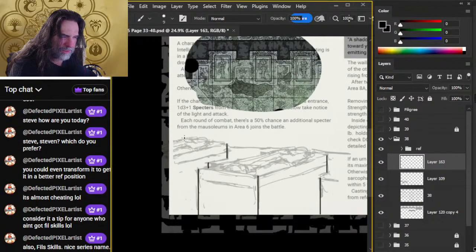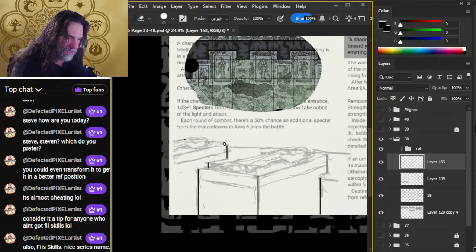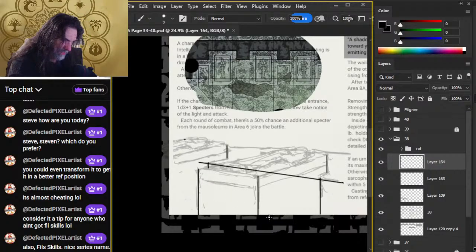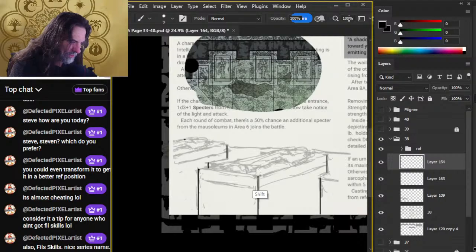Let's see. I want to use, does that work? No, it doesn't. Let's see. I want to get into here like this. Across like that. No, that feels off. Let's use this as our frame of reference. Here and here.